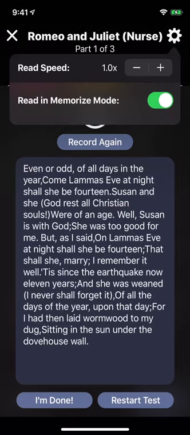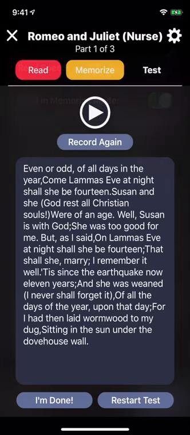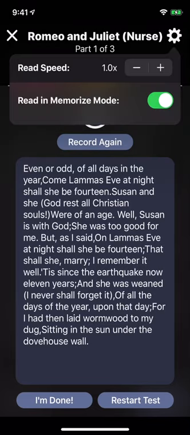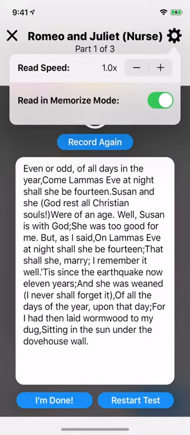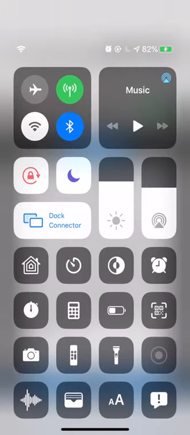It also gives me a read speed to control and whether I read in memorization mode. Again, I'm not sure about the popover choice here. I would probably move this into maybe the setting screen from before, although I do kind of like it here, maybe just in a sort of a bottom card that pops up, sort of like the Maps bottom card interface. Also, there's two different background colors going on here. One of these cells is larger and has the blurred background of the popover, and one of these has a static background. Now, that may be because I'm in dark mode. That could be a dark mode bug, but it does appear to exist in light mode as well.